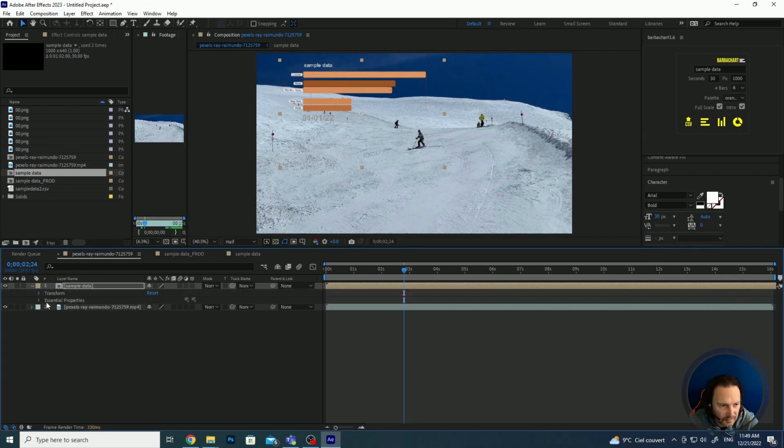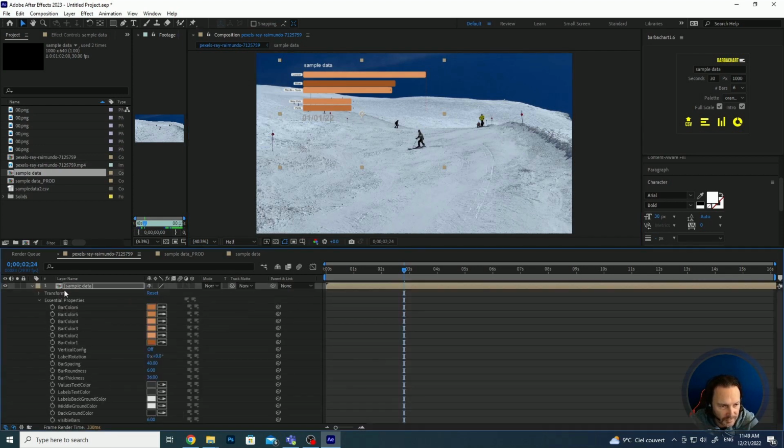You can still modify a lot of properties, opening here the essential properties below the layer. You can modify the colors, you can modify the spacing between the charts, you can modify the thickness, you can modify the roundness of the bars, and that's it.